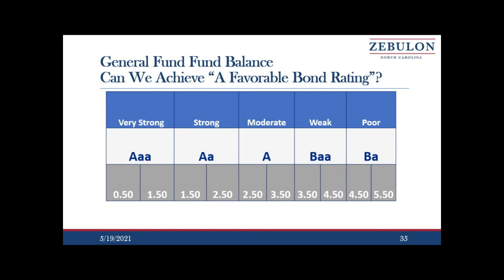This is basically the scorecard, the scoring methodology for all of those categories. What you want here is a low score. To have a AAA score, you want something like a 0.5 or so. So the higher your score, the lower your rating is going to be. If you're AAA, you can be between 0.5 and 1.5 in the category, and so on, as you see there.